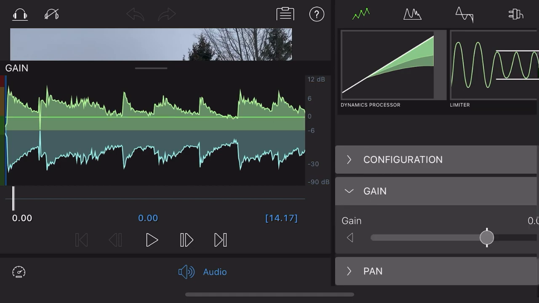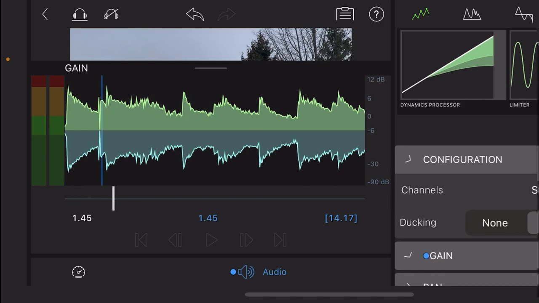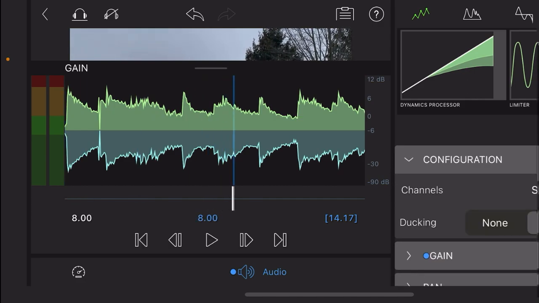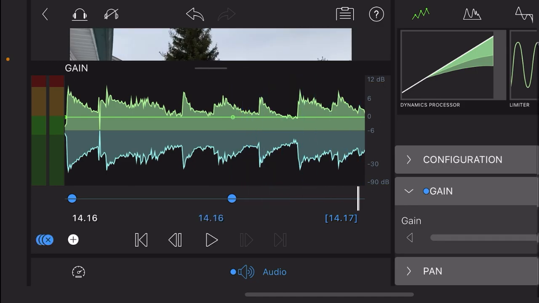Now, on the left side, there's a circle with a plus symbol there. We're going to click at the beginning, click once, okay? There's one. Then with your finger, you're going to go where the song is, where the whole bar is. Click again, and then go to the last one and do it again. Click right there. You're going to need three of them because we're going to fade in and fade out, okay?